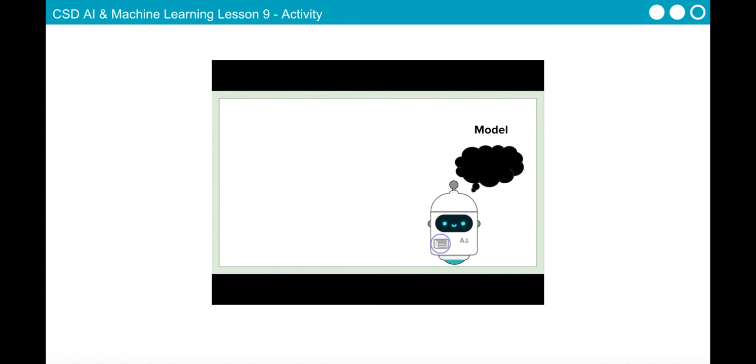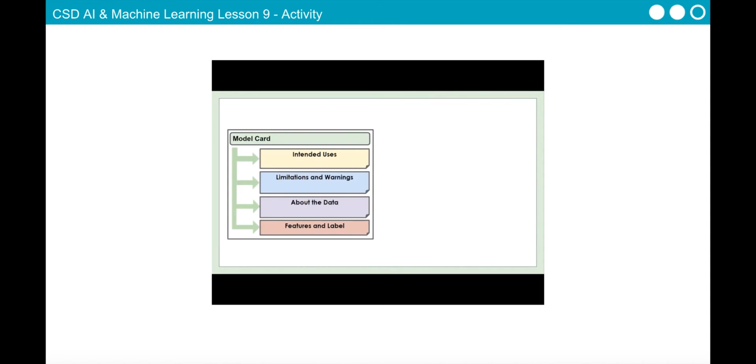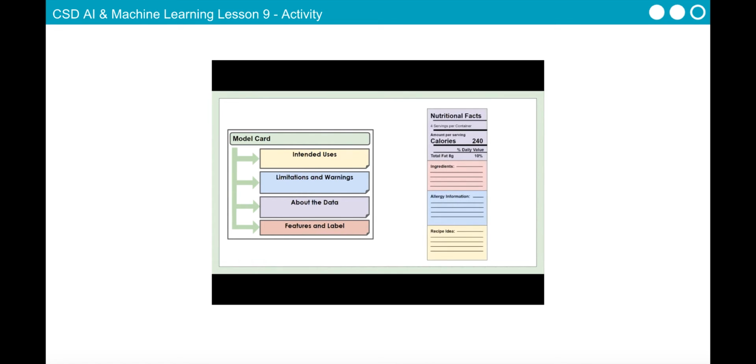One way to avoid this is with model cards. Model cards provide transparency and can help us unpack how machine learning models are created. In AI Lab, any model that we want to save and use in App Lab must have a model card to go with it. The two are inseparable. Another way to think about model cards is how nutrition labels work on your food. They provide information about how the product was made, any warnings you should be aware of before using, and sometimes there are even examples of what you can use the product for.